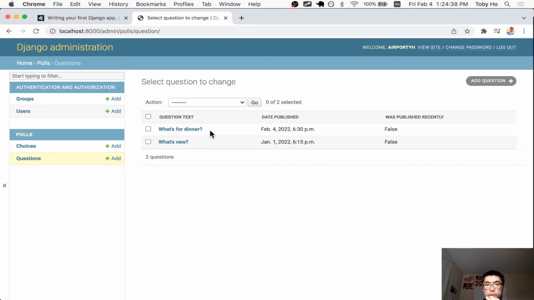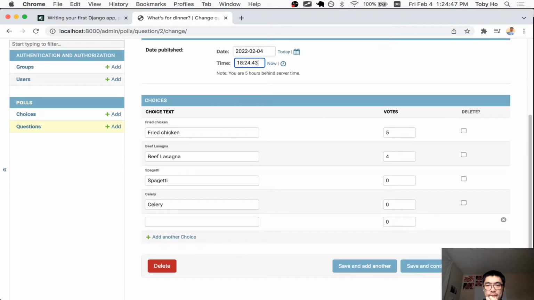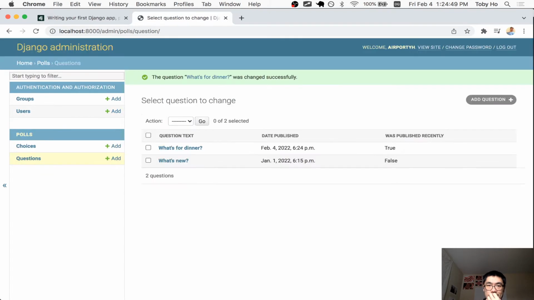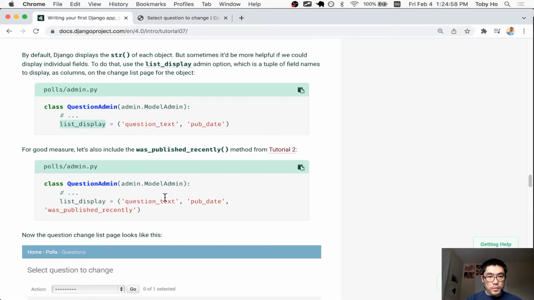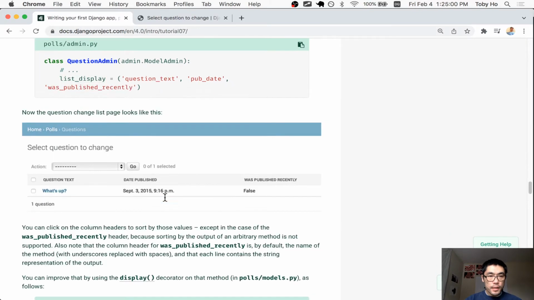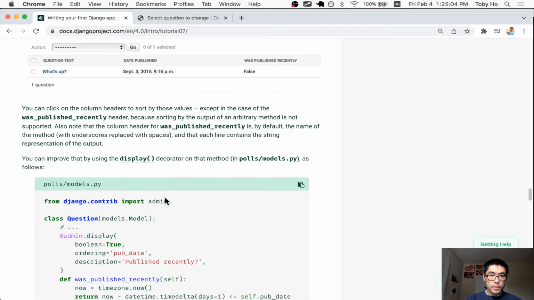Oh, I put it in a future time. Okay, I'll change it to now. Save it. So now it's true. It was published recently. It's kind of unfair that I can just change the published date willy-nilly like that. But whatever. That is extremely cool.